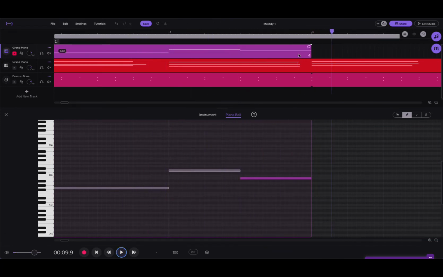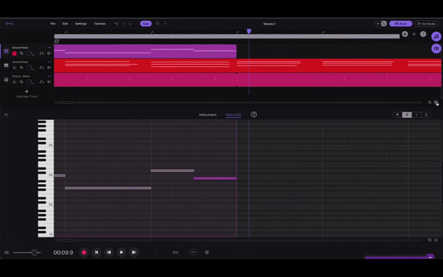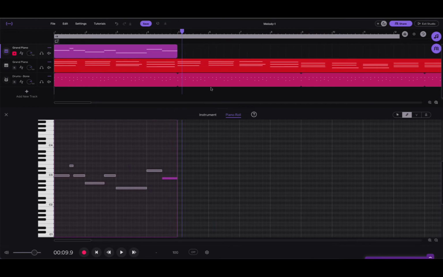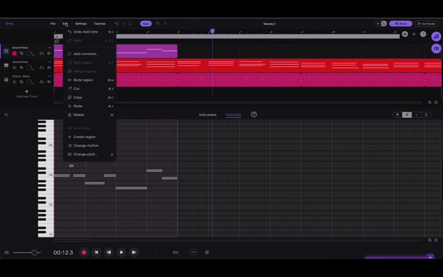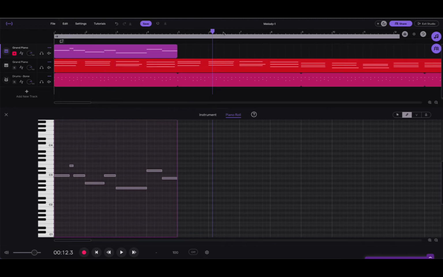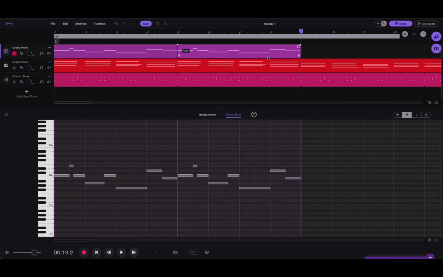Okay, I think that'll work. So I'm going to zoom out a bit to copy and paste this. So I'm just going to zoom out, and I'm going to take this whole segment, and I'm just going to hit edit and copy. I'd probably use keyboard commands, but I want to show you, so I want to make it easier. And I'm going to paste that. So let's check this whole thing out. And there might be a variation I'm going to add to this. I might want to add what's called some passing tones, and we covered passing tones in class.